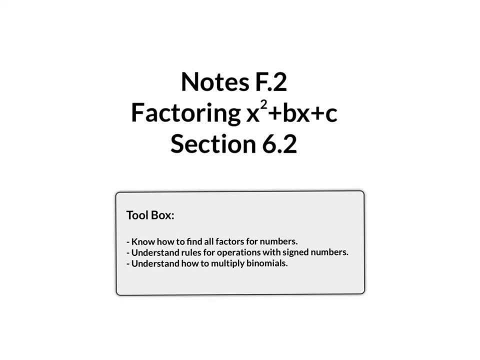All right, we're going to get into the majority of the factoring problems that we will see. The next section that we're going to look at is factoring trinomials whose leading coefficient is 1, or just x squared plus bx plus c. In order to do this, you do need to know how to find all factors for a given number, understand your rules for operations with signed numbers, and understand how to multiply binomials.